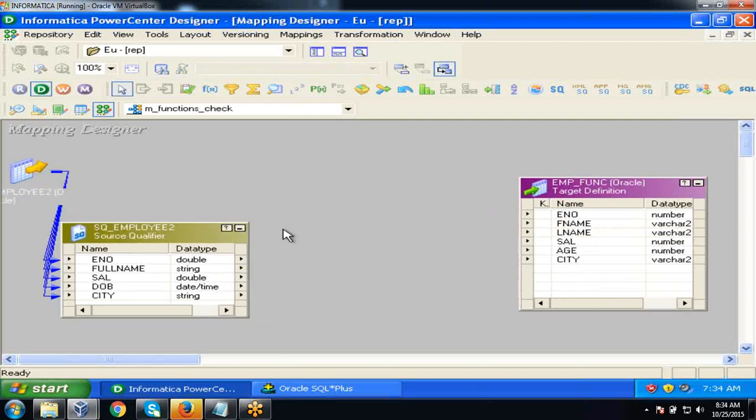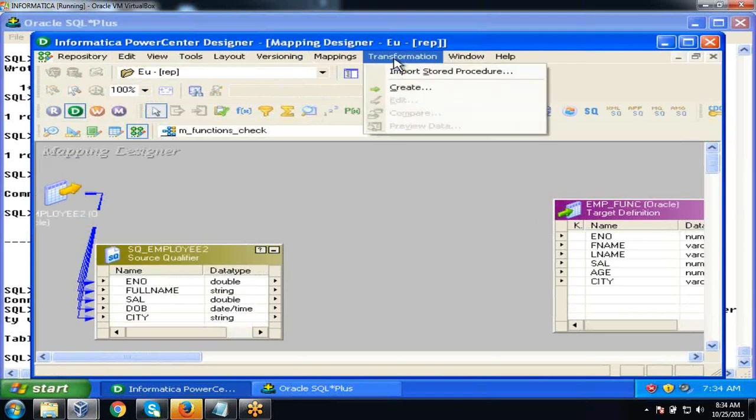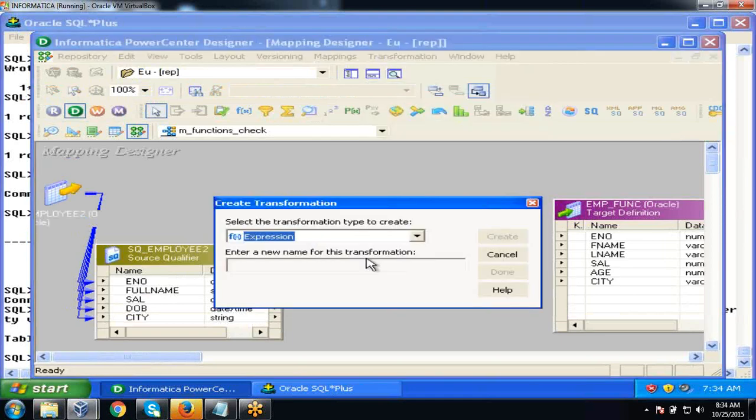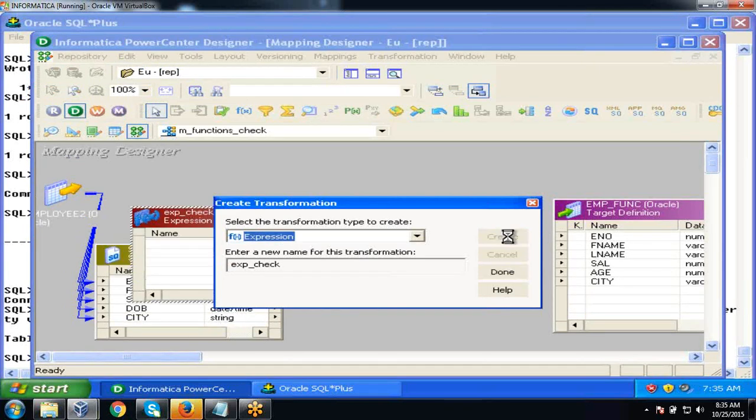Okay, now I am going to use an expression transformation here. From the menu bar, select transformation, click on create, select expression. Enter the name exp underscore, click on create.